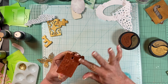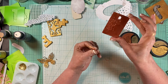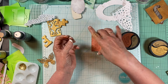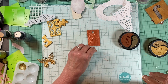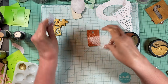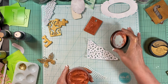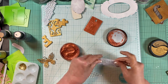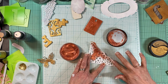And it's super bright copper right now. So, okay, I've done that. I got a few spots. Even if you miss spots, guys, don't worry about it because it'll turn out really cool. Okay, so I did that one. And I'm going to do a few more with the copper. I'm going to do this. And I think I'm going to do that. And I might do that letter. Okay, which side? This side. Make sure we do the right side. I'm going to do that.